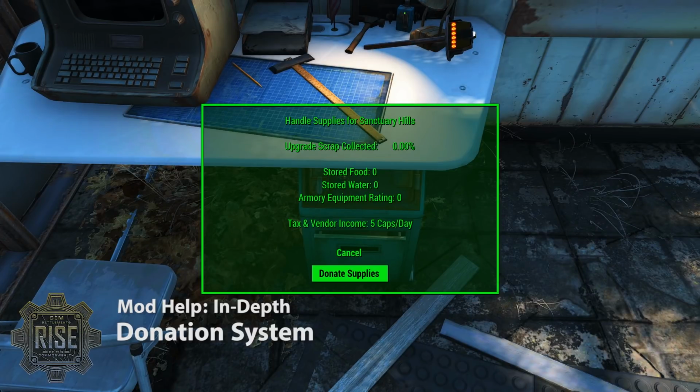So donating the supplies exclusively tells them that they can use that junk for upgrading. They will also use stuff in your workbench, but if you don't want them to use stuff in your workbench ever, just come fill up the scrap collected meter by donating the stuff manually, and that will ensure that they only use the stuff that you've donated to them. The next thing they'll make use of are chems and alcohol, which will give a happiness boost to your settlers. And then we have food and water, giving them extra food and water.